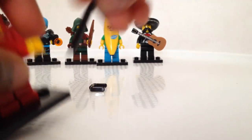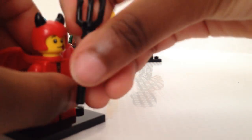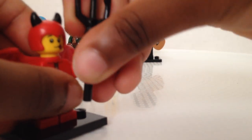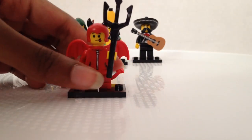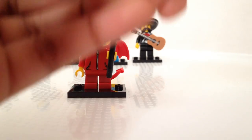Was that a skeleton guy we were missing from the monster series? And he had this exact same bucket? Yep. That is weird. If we get that guy, we put on a bucket. Look at him. He's so evil just by looking at that taunting face.